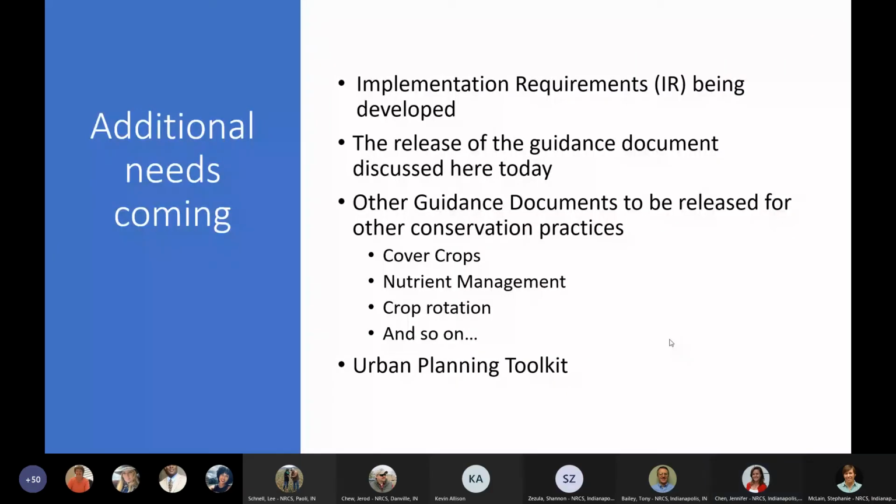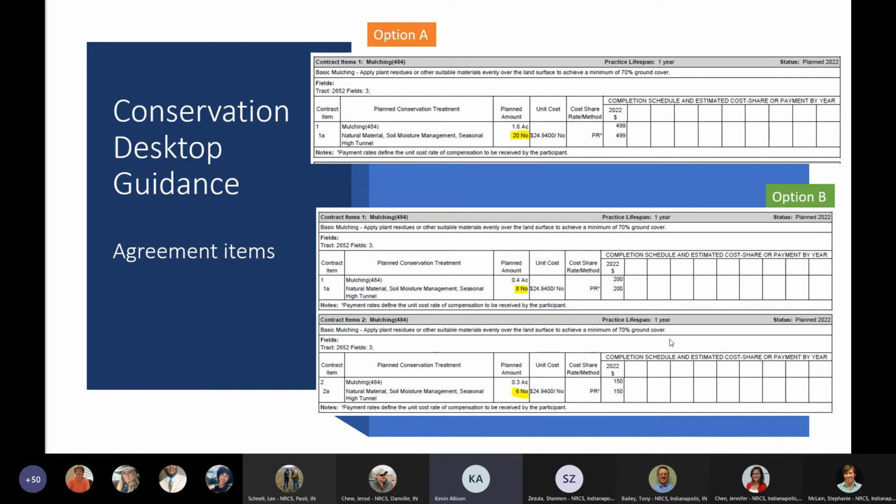You're welcome. All right, Kevin, I saw you had your hand raised. Let's hear it. What do you got going on? Yeah, I actually had a question for Jennifer. Speaking of that, on that document Jennifer showed, there was square foot planned, or number planned, and above that there was a mulching scenario, and then under that there was 1A high tunnel. And alongside the mulching scenario, it said 1.6 acres, and then below that was 20 numbers. Can you tell us how that 1.6 acres was achieved, or if it's just an example?